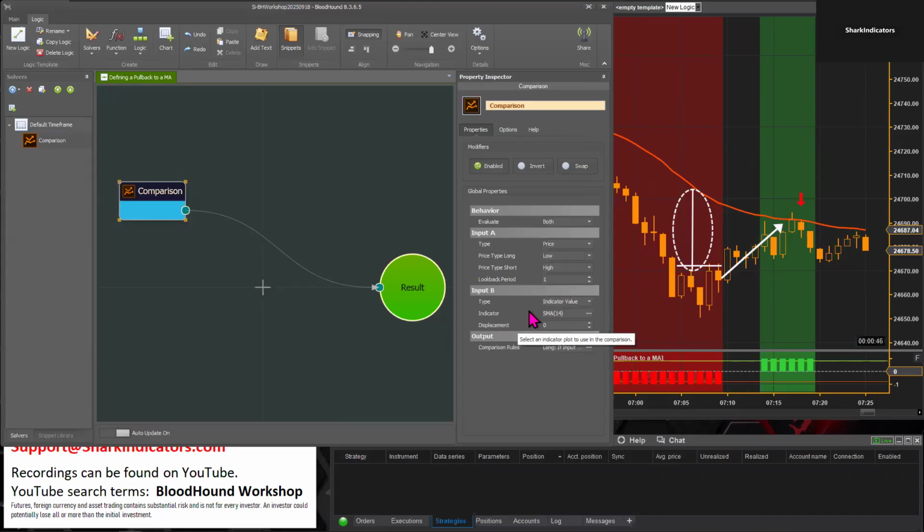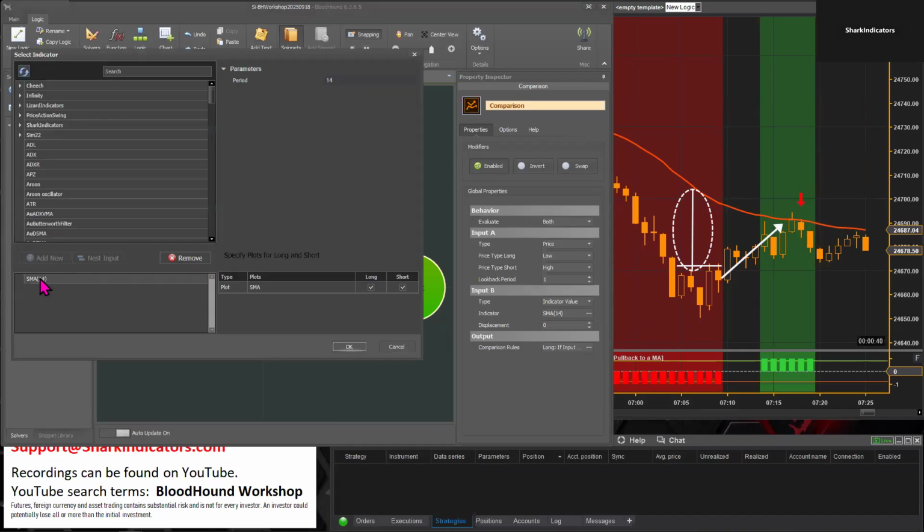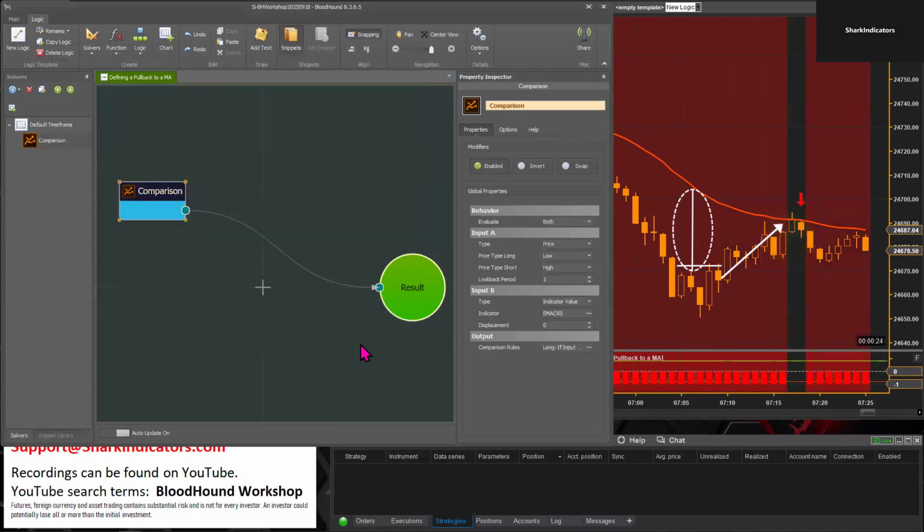All right, and our moving average today is the EMA 30. Let's get the EMA in there. And all right, there's our EMA, and I'm going with a 30 period. There we go.